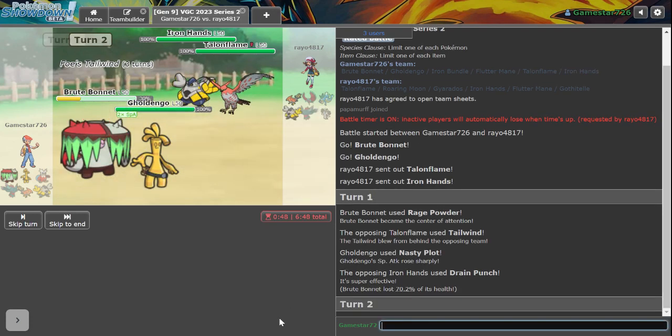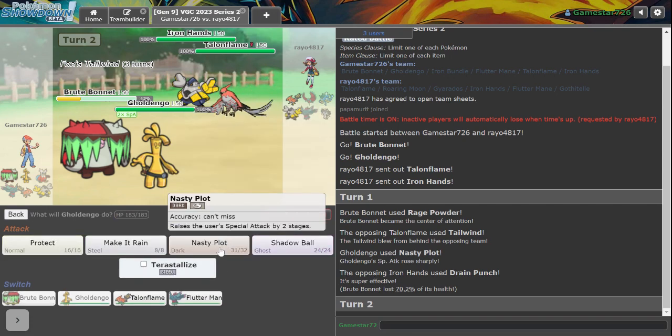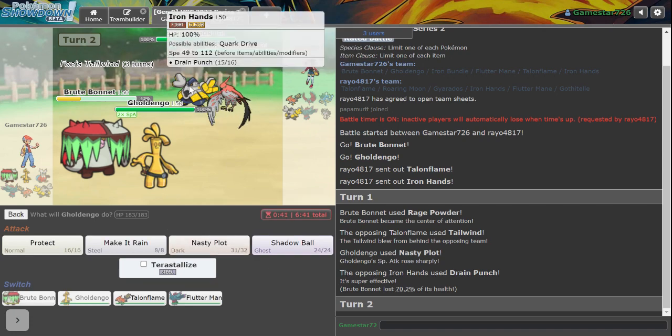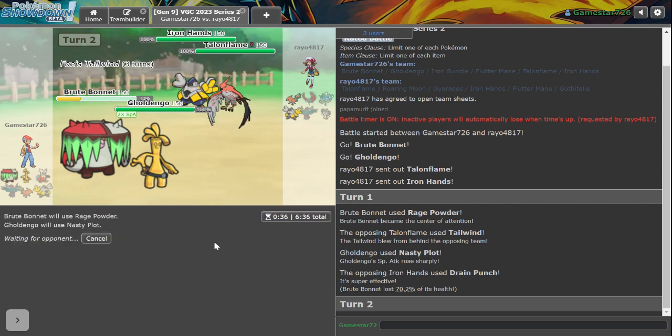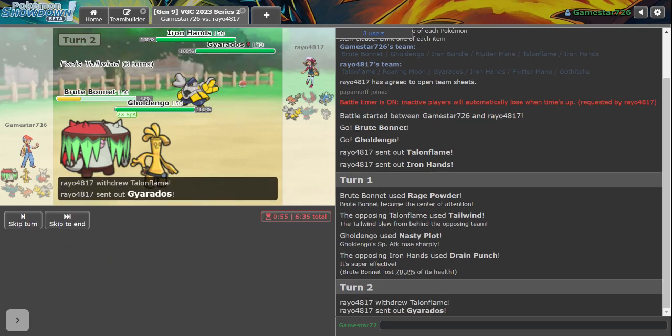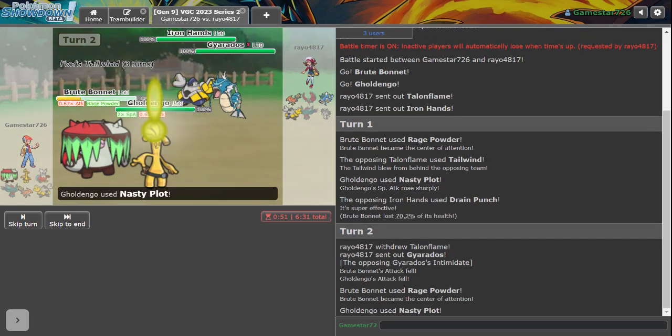Oh wait, they do get a very powerful Drain Punch off, and they do get Priority Tailwind there. But I think it's still at Speed Hands. No, if they're max speed hands, I do outspeed them. I don't think they're max speed hands. Oh, so they're switching to Gyarados. I don't care about the Intimidate.